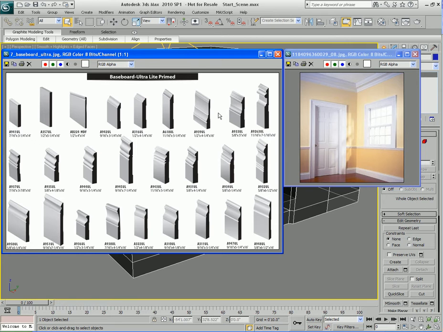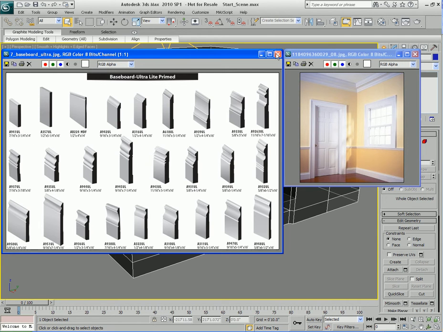In this case, we're building different objects for our house, in this case the baseboards. So I got myself some images off of Google doing a search. So take some time, do some research, and gather some material together. Again, unfortunately I can't just distribute this stuff for copyright reasons, but if you just go on Google and do a search for baseboards, you'll find all of these images and a lot more, trust me. So you can see what the baseboards are like. They come in all kinds of different looks, different styles. I'm just looking at this for reference. I'm going to make up my own style, but I'm just using this as a rough guide. So you can see here the different styles.